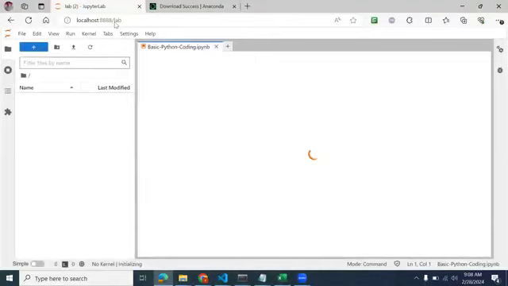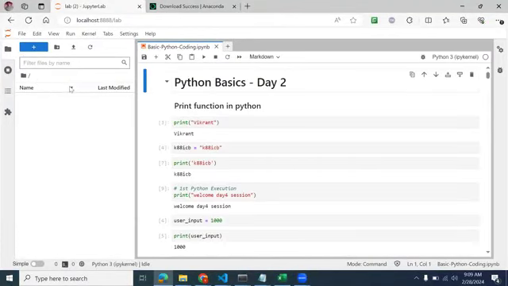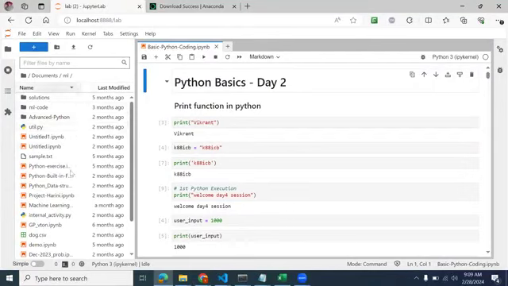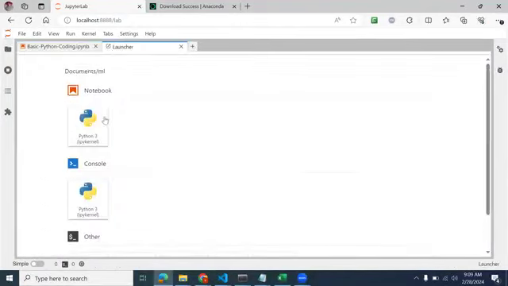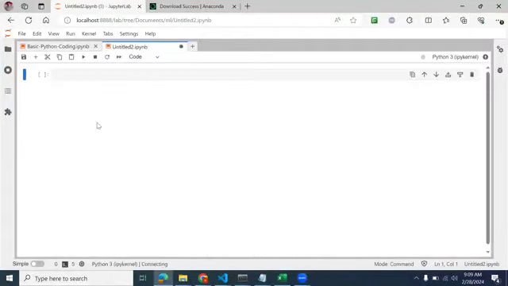See how it looks. This is my local folder structure. This is the place where you can code and create your new files. For today's class, I'm going to create a new Python file for some hands-on coding. So I'll just click on Python 3, because Python 3 is the updated version that we're using.